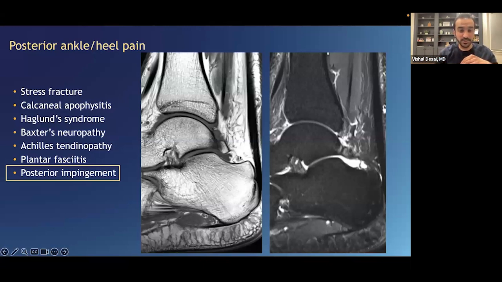That posterior impingement is going to be seen in patients that do repeated plantar hyperflexion, so classically described in ballet dancers. This leads to impingement of that os trigonum or Stieda process against the talus, against the calcaneus, and the soft tissues. On MRI, they'll present as bone marrow edema within that ossicle, possibly with adjacent bone marrow edema in the talus or calcaneus, usually surrounding synovitis and soft tissue edema.